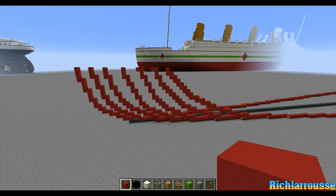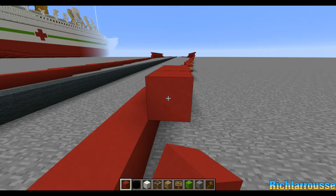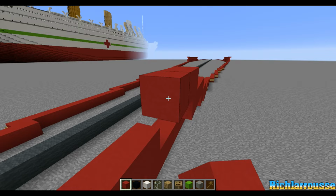And then we want to move on to section 7, which is just here. And for section 7, we want forward 9. 1, 2, 3, 4, 5, 6, 7, 8, 9. And then 2 rows of 5. And then 3 rows of 4.